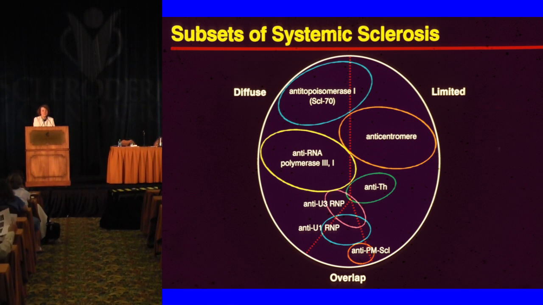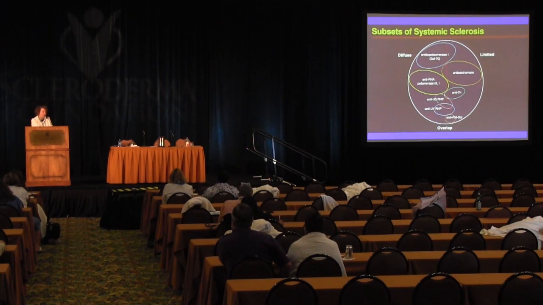And this pattern is very helpful because almost all the patients with that antibody are at high risk for severe lung disease, either fibrosis or pulmonary arterial hypertension. So by just doing this blood test and knowing which one you have, you can begin to identify the kind of problems that you might have.